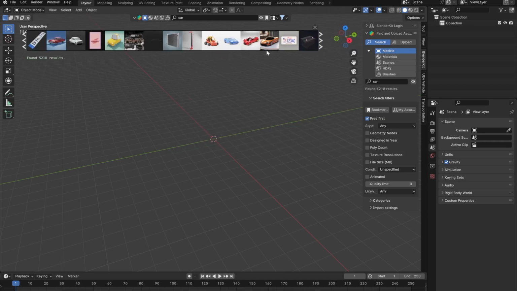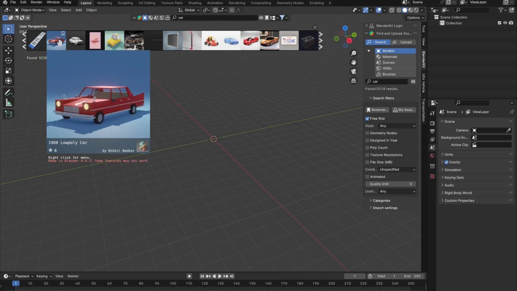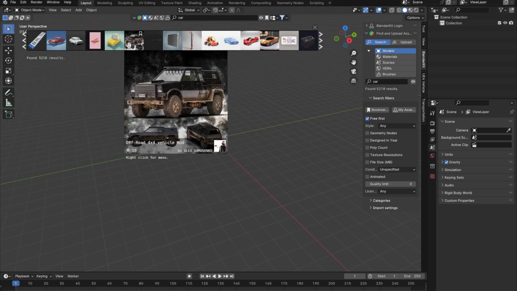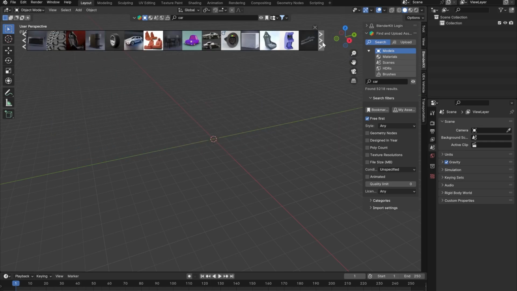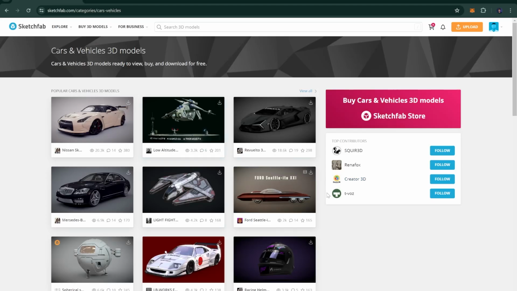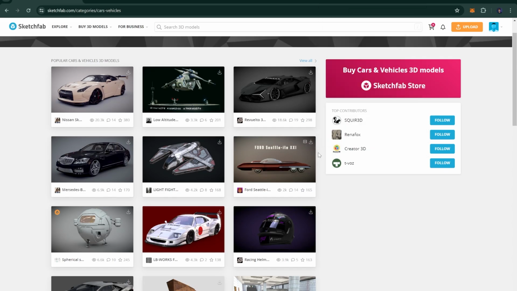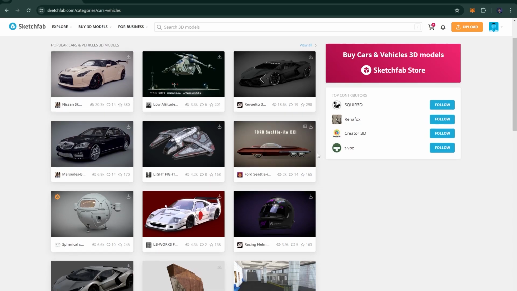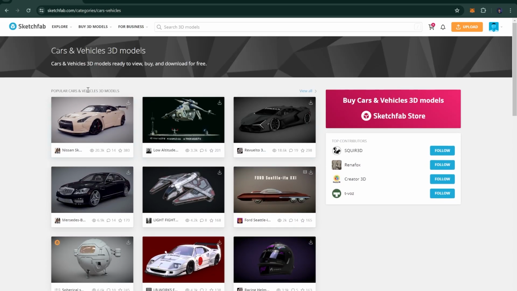And I would actually recommend you get one of these cars, because you know that they're actually good models, and the texturing and the meshes and everything is all going to be perfectly fine. As opposed to downloading something from the internet, where you don't really know what you're working with. You can get a good model or you can get a bad model, you don't really know. You have to test everything out. But I'm just going to be downloading something from the internet just to show you how the process works.